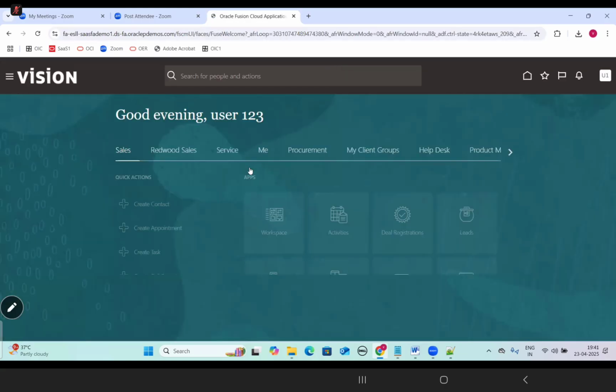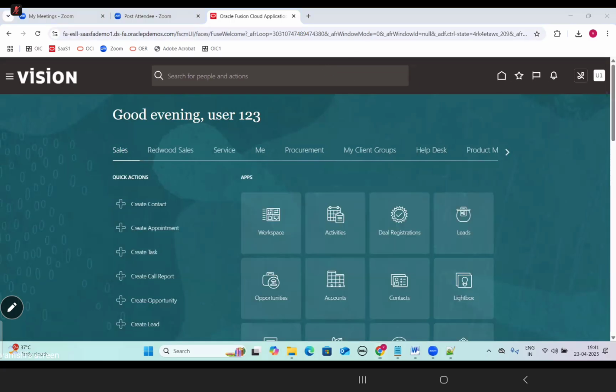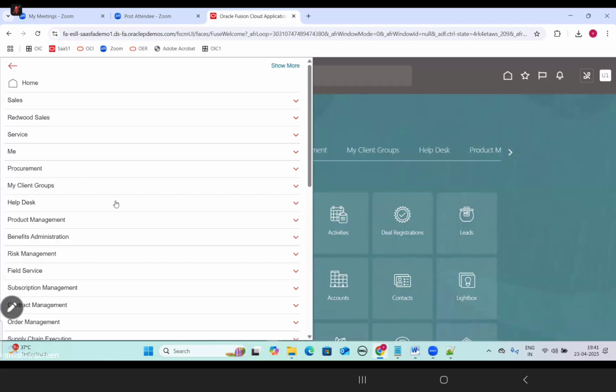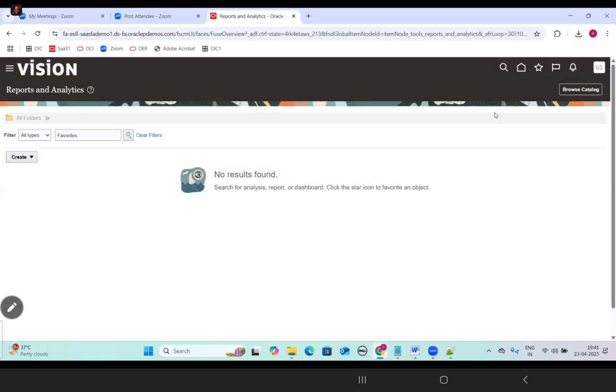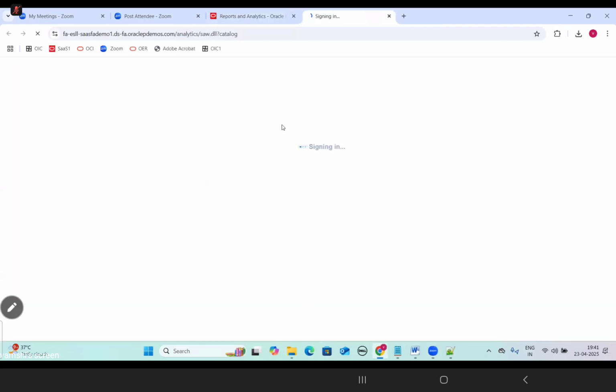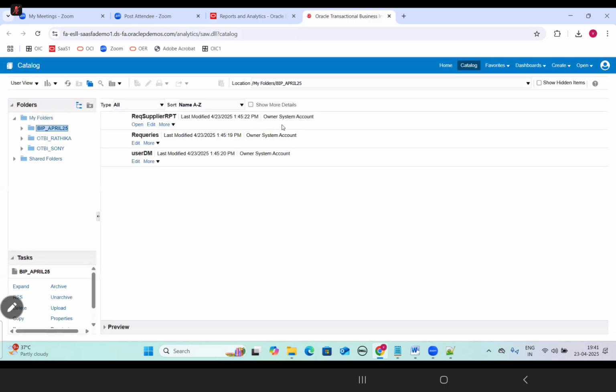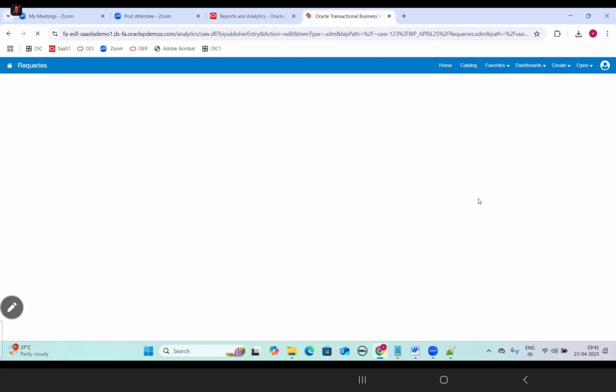So we need to prepare the Boston query. In the Boston query, browse catalog. So first we need to go to the data model.